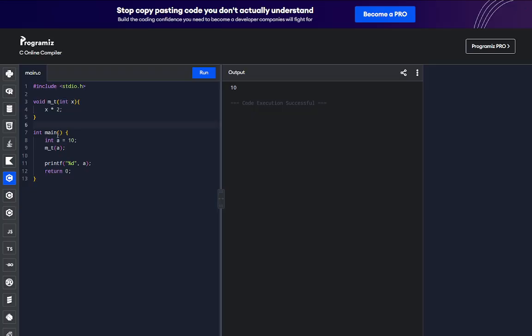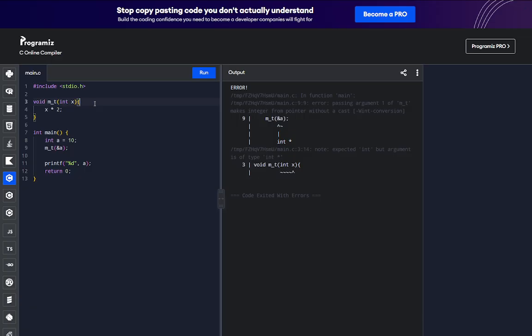But let's say in this function, we want to modify the actual value of a. To do that, we need to pass the memory address that a is located at. So we can just put this here. But if we try to run it by itself, this will not work because now this is the memory address of a, but the function expects a normal variable.